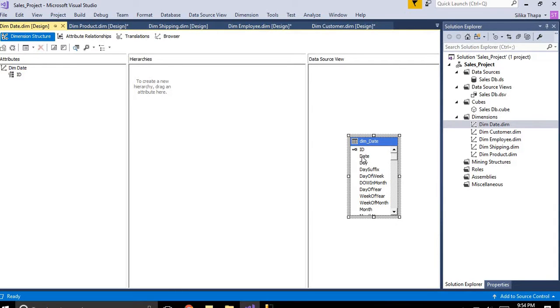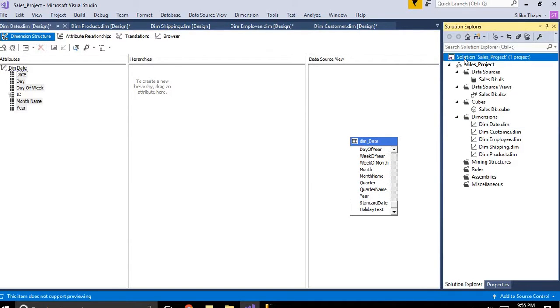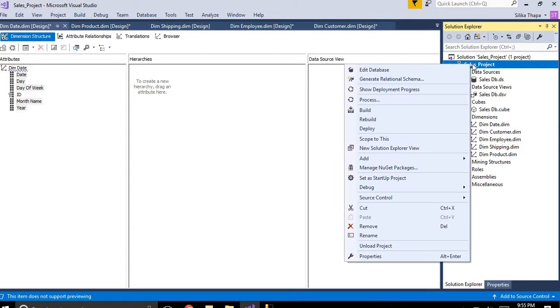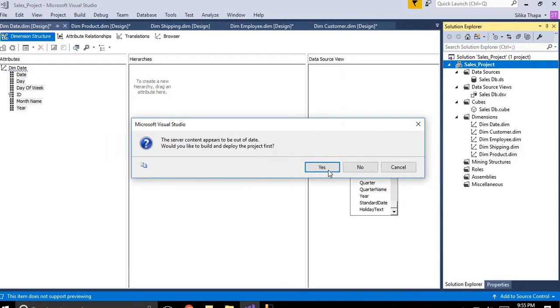I'll be using date, day of the week, month name, and year. So after doing that, we can just process and deploy the project.